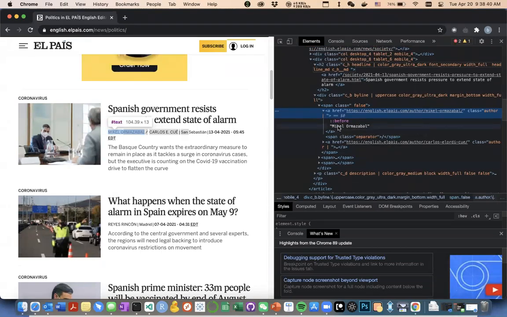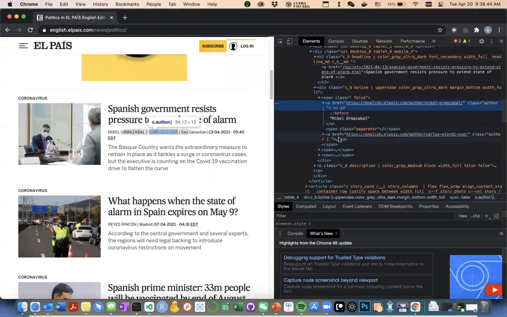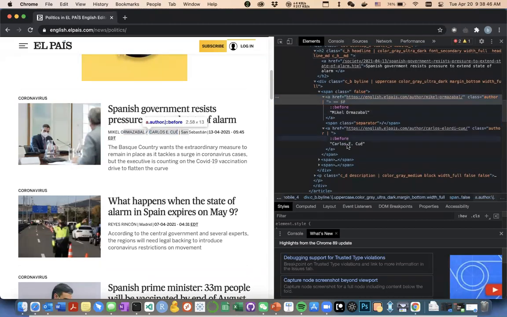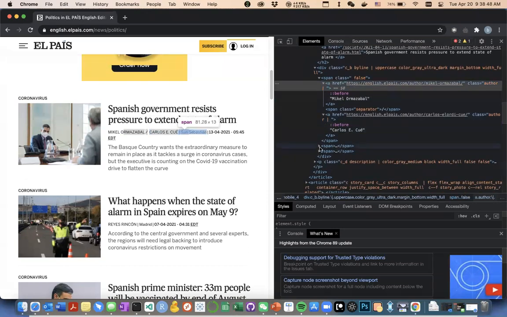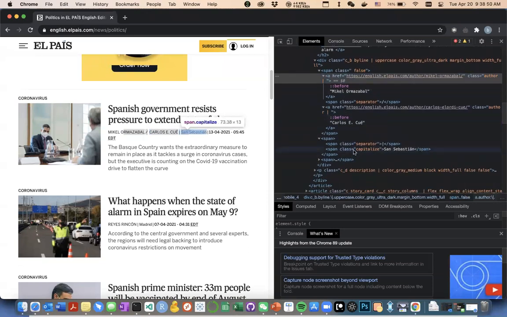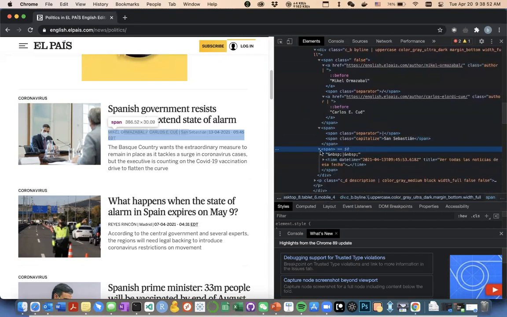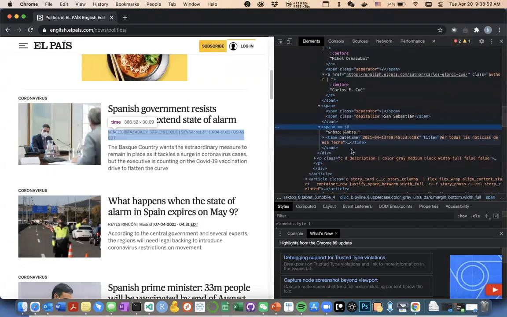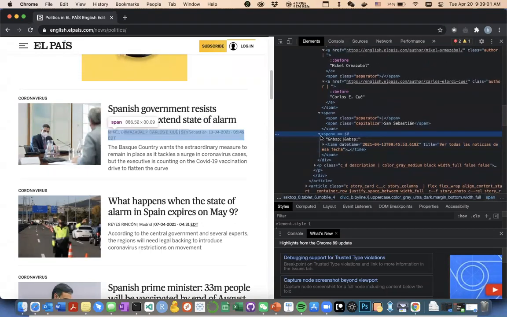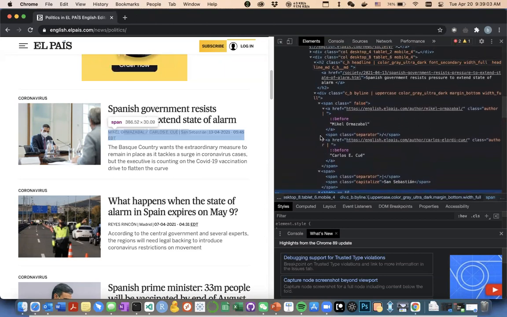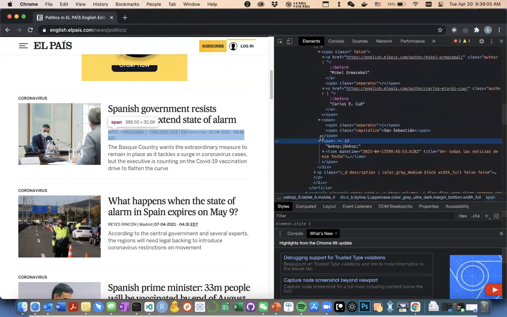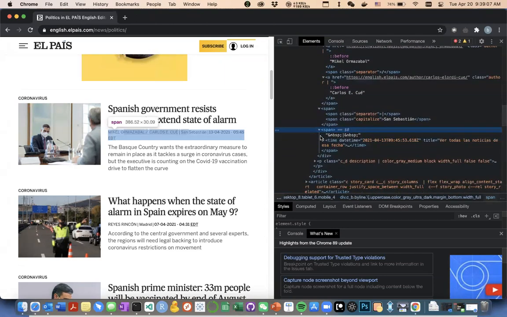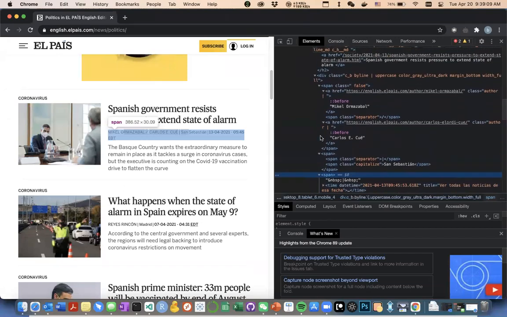Oh, here is the author. We find the author, and okay, this is the second author. What's the place? Yep, this is the place, and the daytime. Yep, we find the daytime. The daytime is actually the content of a datetime attribute. Okay, so we find the 4 elements, but we need to find out how to pull out these 4 elements. So we need to find the father structure.